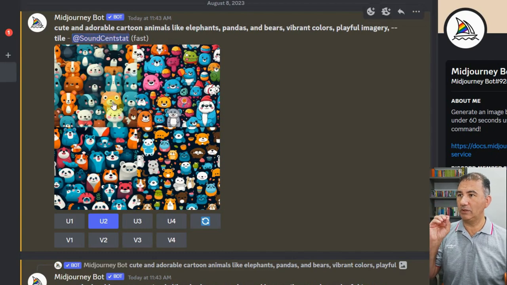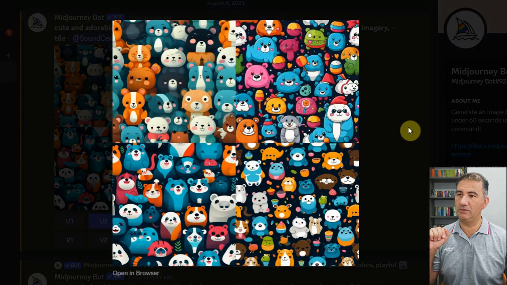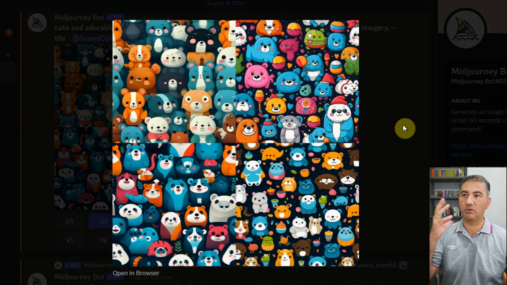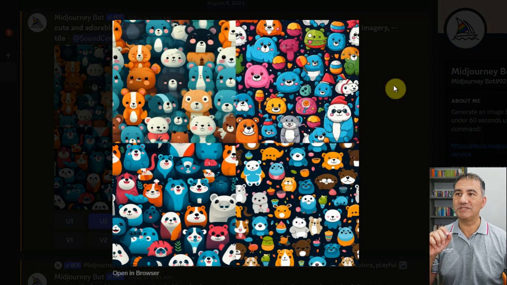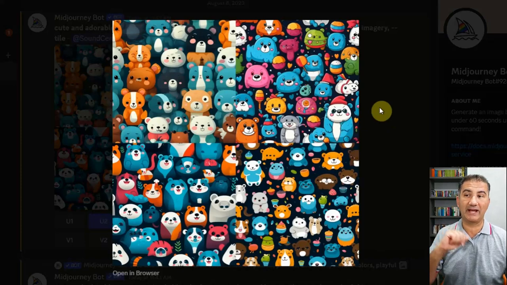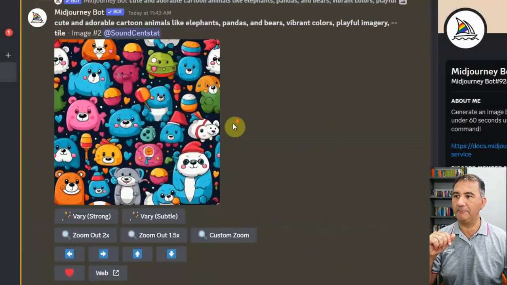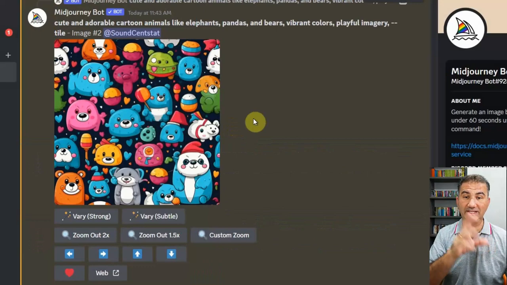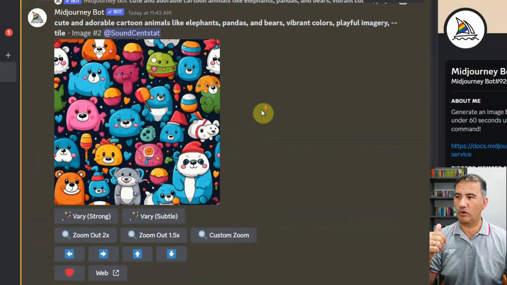So basically, if we take a look here, these are the images that Midjourney came back to me with respect to this prompt, and they're really nice. But the one that really caught my attention was this one over here on the top right hand corner, which is number 2. So what I did was I went ahead and I upscaled it. So I downloaded that. As you can see here, we're going to utilize that a little later on. But I just want to go through very quickly some of the other prompts, okay?